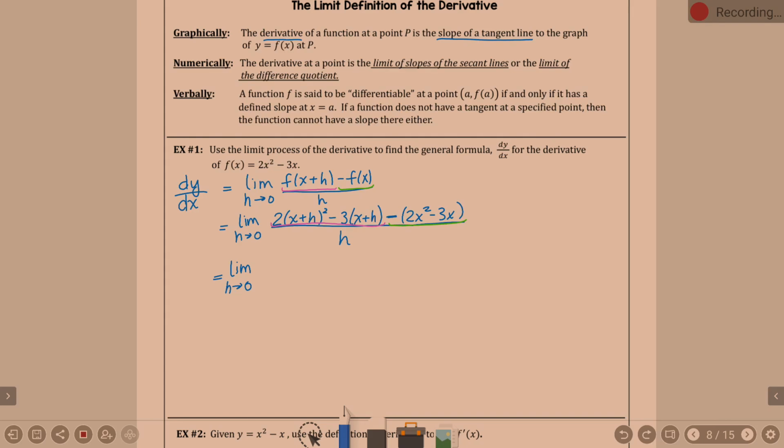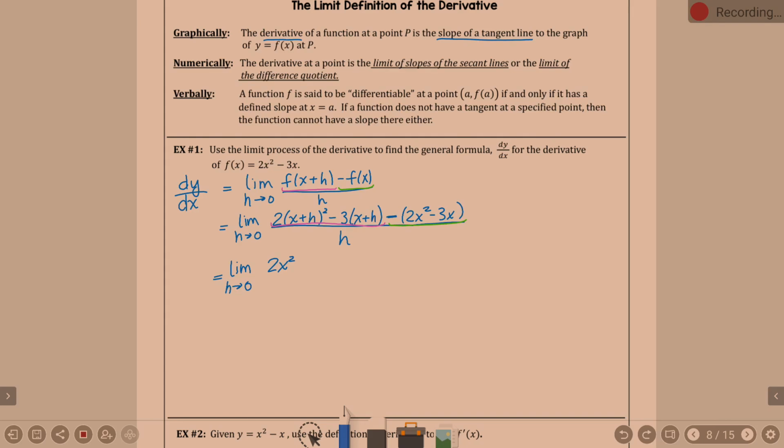Okay, so can we do x plus h squared and multiply it by 2 at the same time? Are you that talented or no? So for foiling, and guys, I don't write it out. I'm trying to force us to use our brains, but do you have every right to write it out? Most definitely. Write out as much as you need. I just know a lot of times you guys get annoyed if I write too much out. So, okay, for foiling, x times x, x squared times the 2, 2x squared. Your outsides and insides are going to go together, right?